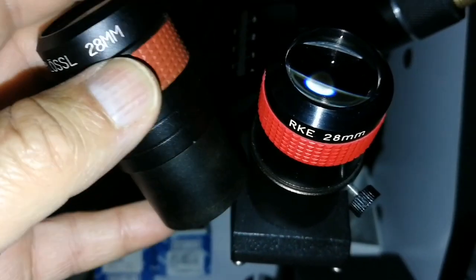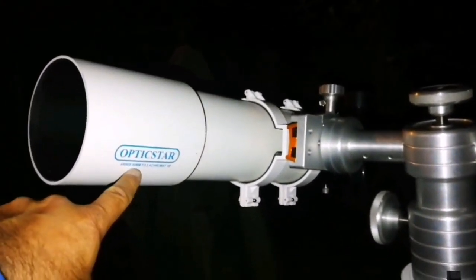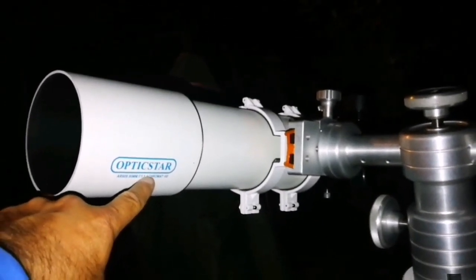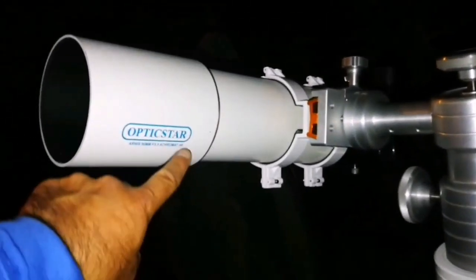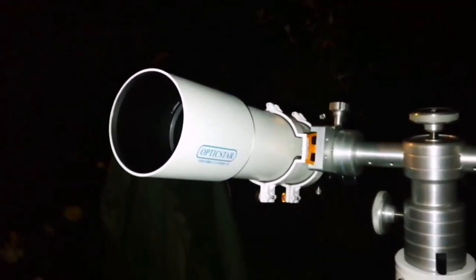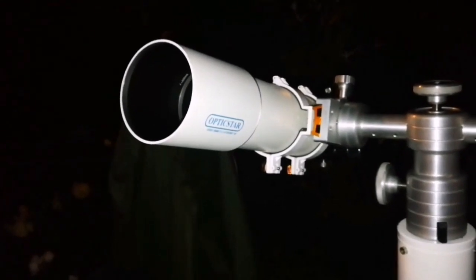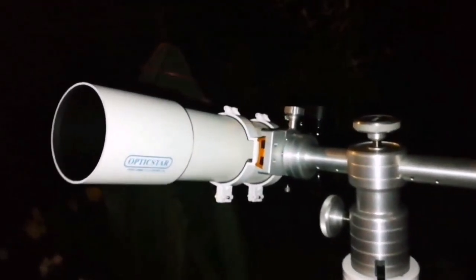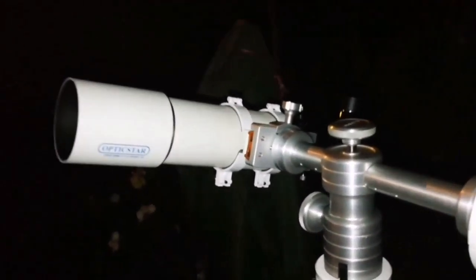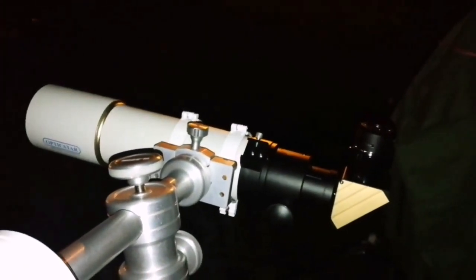Really impressed. Wonderful. Optical Star AR90S, 90mm, F ratio 5.5, Achromat. This is a Chinese telescope, and for the price you cannot get anything better. It's 90mm, it's for wide field observation of the night sky. For planetary it's not useful — you can see some details but not like a planet killer like a telescope with a high F number. But what a wonderful thing for wide field. The build quality is like a Takahashi. Optically I don't think it's a Takahashi, but build quality and mechanically it's really good.